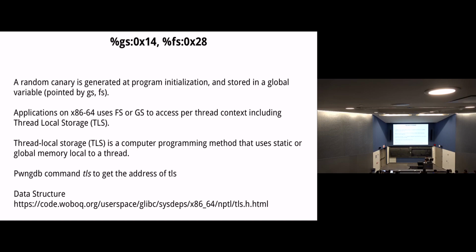Actually, it is stored in a data structure called thread local storage, TLS, not transport layer security. Some debuggers, like pwndbg, have a command TLS to help you debug this. We didn't install that on the server, but on my local machine I actually installed this.